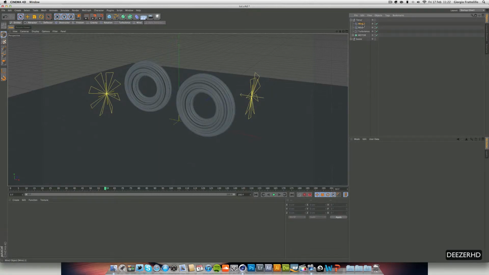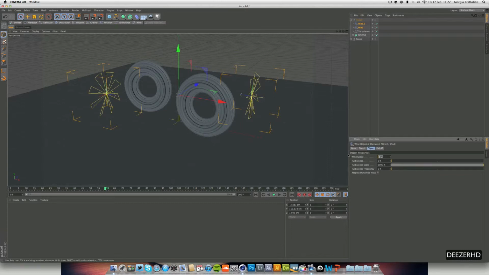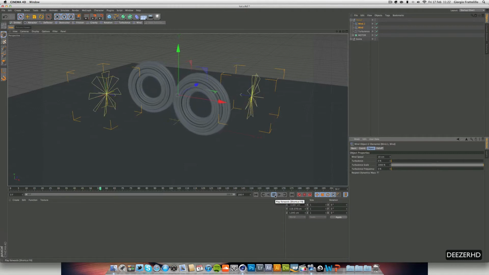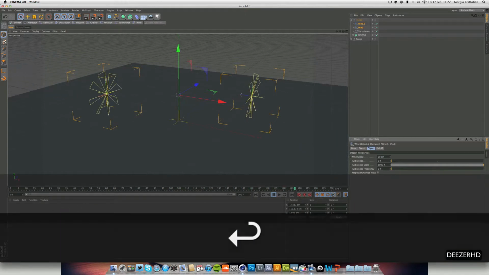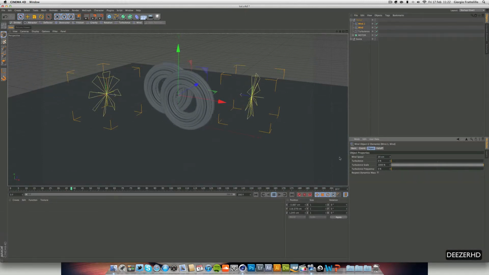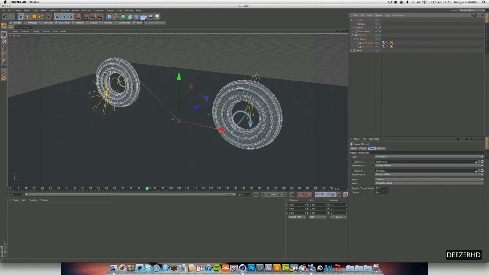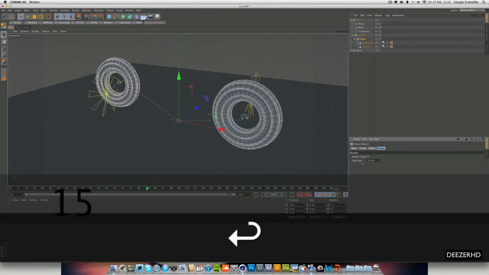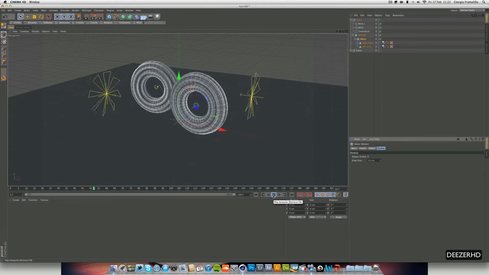You can always crank up this speed. I think we do need to crank up our speed a bit more. Just go into our object tab, and let's just put the wind speed to something like 10. See if that makes it just a little bit better. Yeah. Sped it up a little bit, maybe put it to 20. And we can always add more speed into our motor as well. Let's just change this. I don't like how big you can see these motors. I'm going to change that down to 15, just so they're a bit smaller, they don't get in the way. Yep, so that's all good.